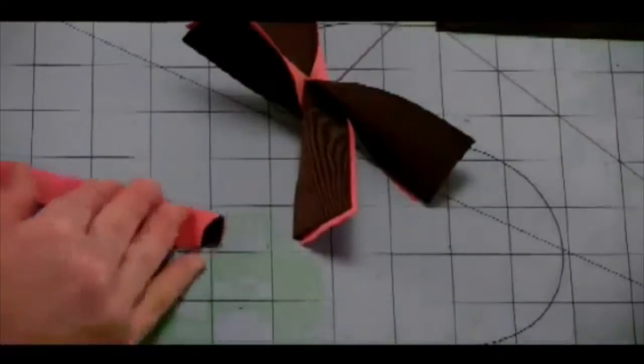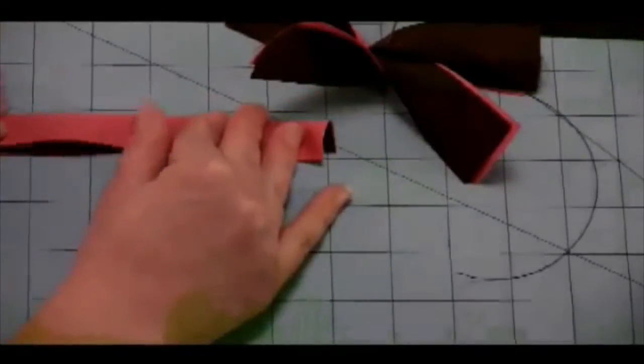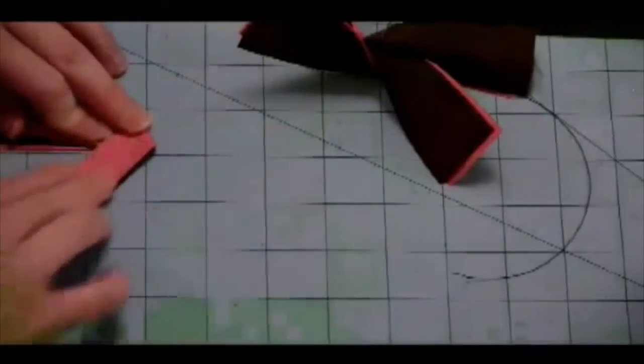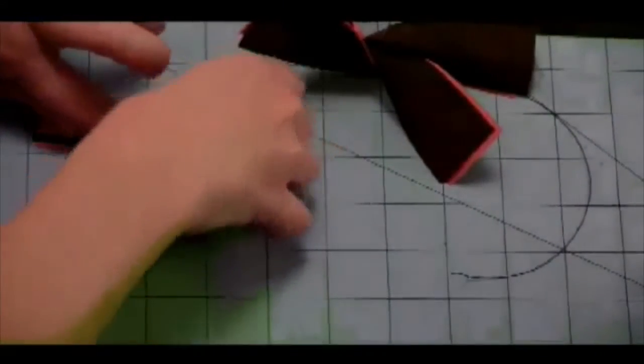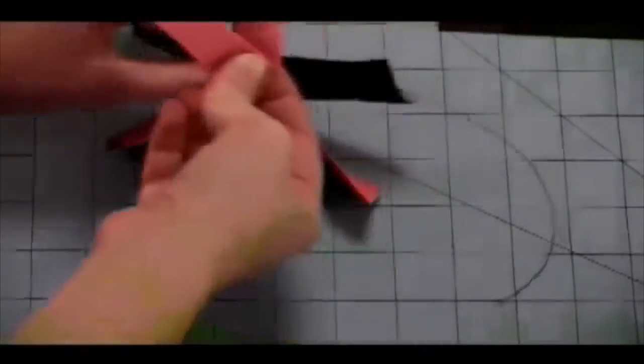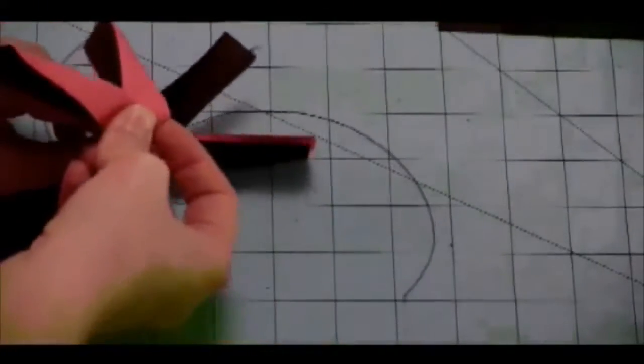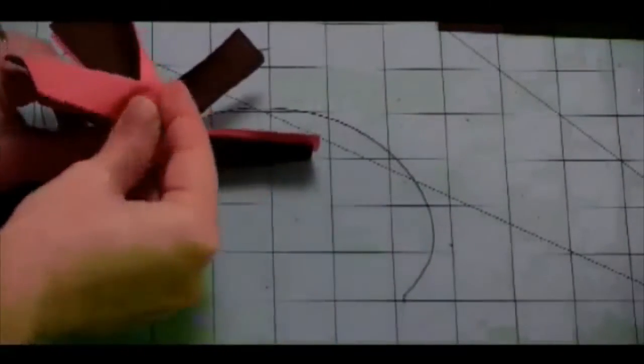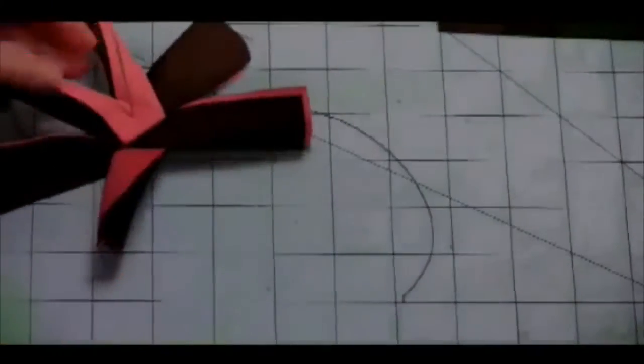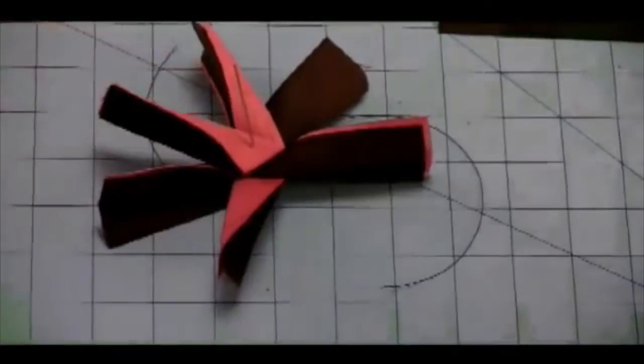I'm going to use the pink on the outside, fold it lengthwise, make a V, pick it up, make sure that it's even and then you can place it down on your needle to finish making your bow. Okay, just keep doing that and then I'll show you how to finish it.